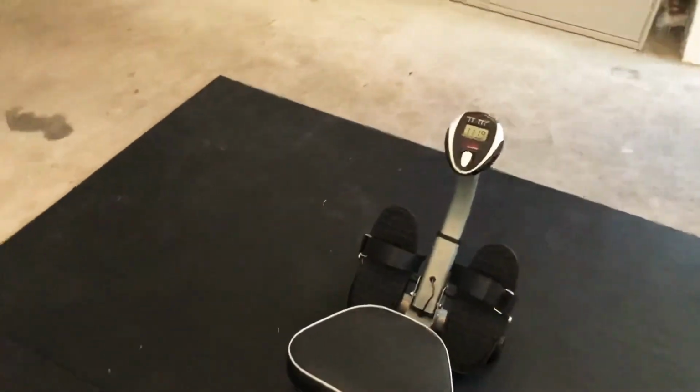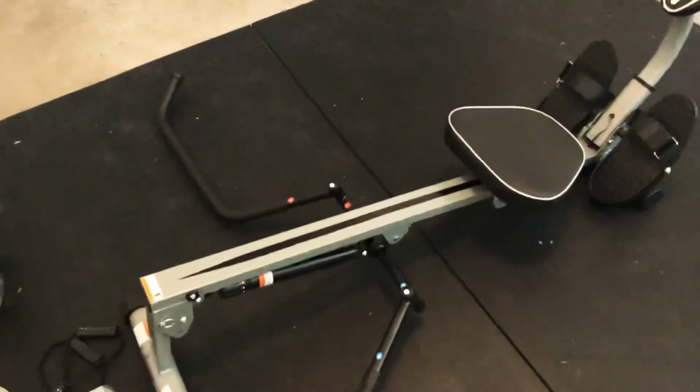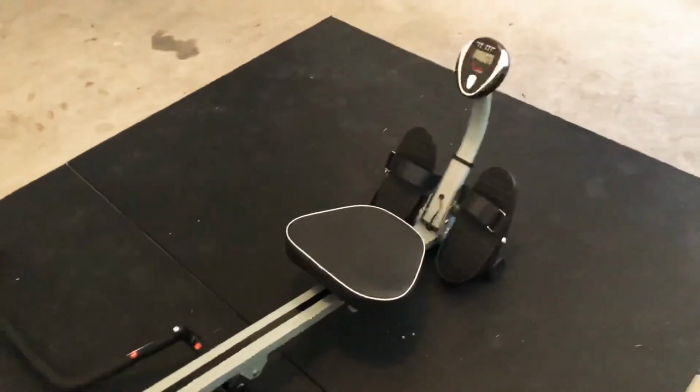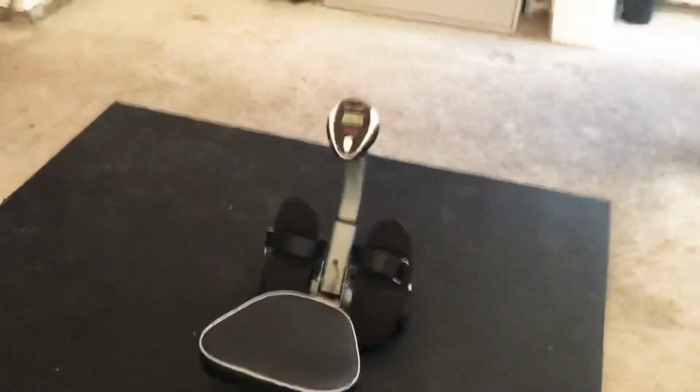It just, again, there's two kind of styles, and this is the oar-based style, which I think I prefer over the other one. But yeah, that's just my review.